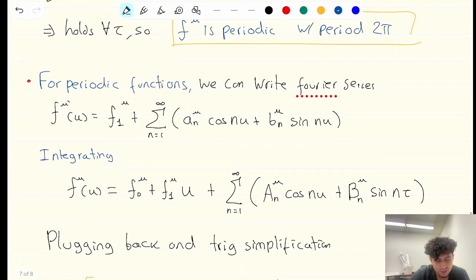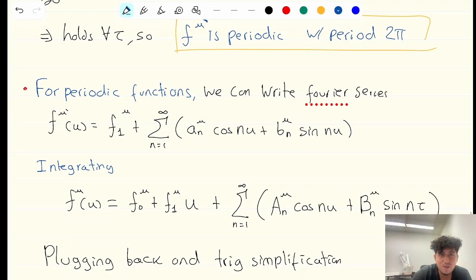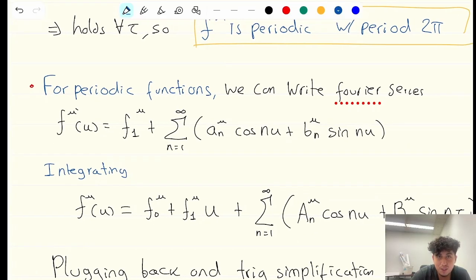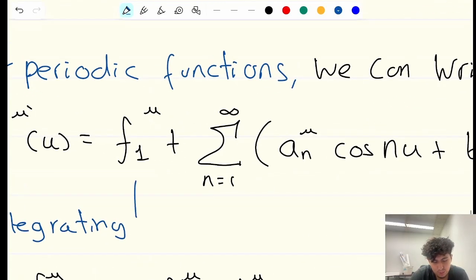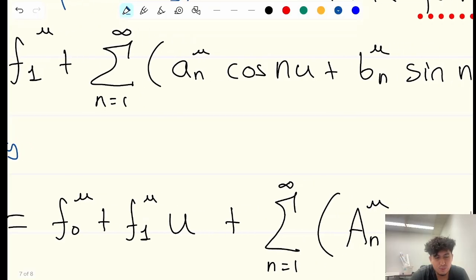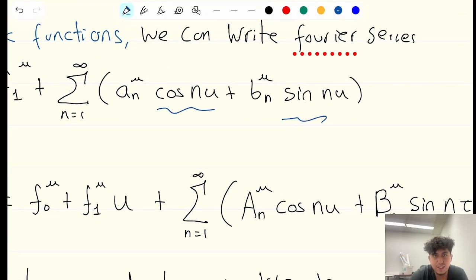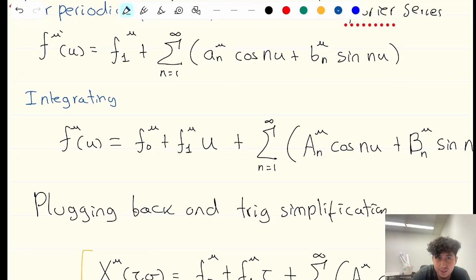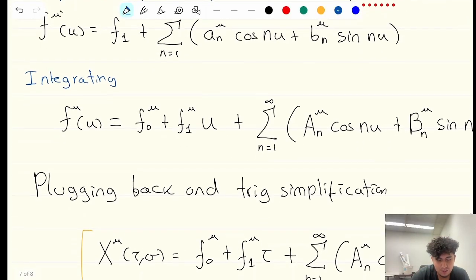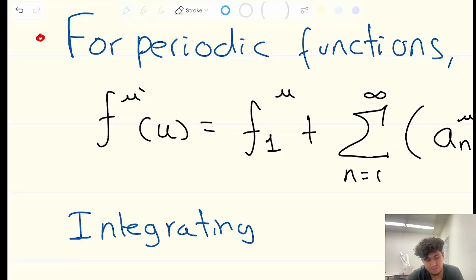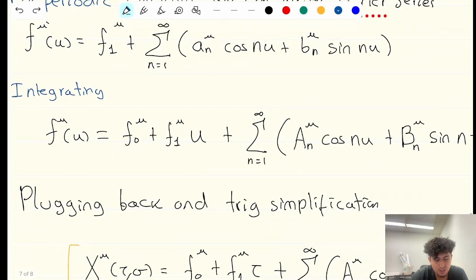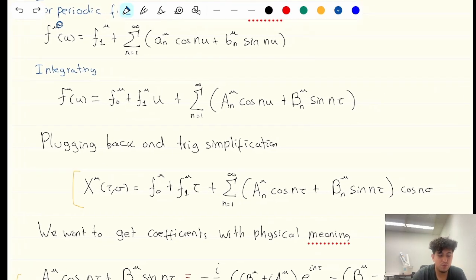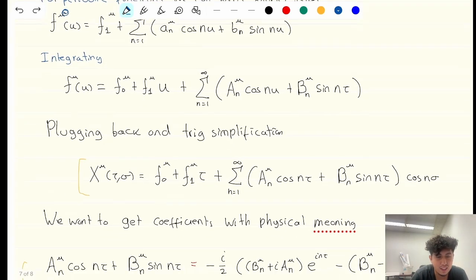Cool. So then a periodic function, if you remember from Calc 2, you can always put a periodic function in terms of a Fourier series. So these are Fourier series. We're basically introducing some constant offset. And then we had our base functions, which is cosine and sines, and some coefficients. Cool. So that's a Fourier series for any function. This is just a general function. And we can also integrate to get, oh, this is the derivative, by the way, because we had that condition for the derivative. So now we can integrate, and then we get, what is the function? F. So if we plug it back to x, then you get to this form.